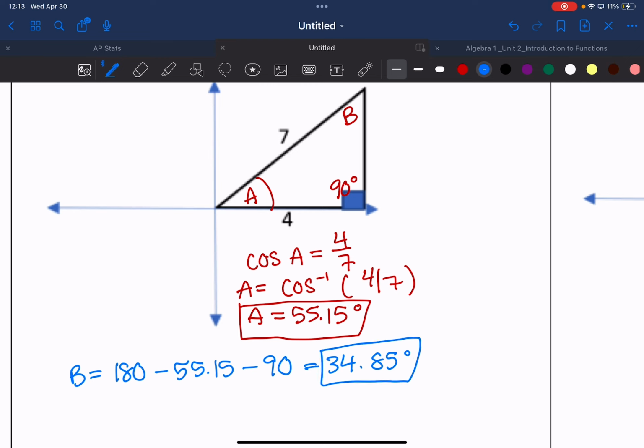Of course, you could use the inverse functions to find that other angle, but we already know that all the angles add up to 180, so we're just going to use that knowledge instead of going back to the ratios. But either way you do it, you will be correct. So on the quiz that we have on Monday, either way that you do this will both be correct. You can choose either way. Any questions on number 4?